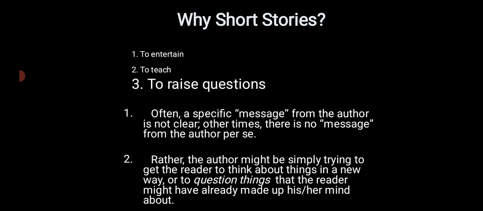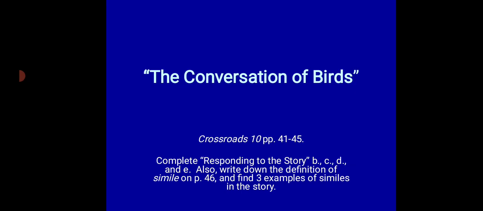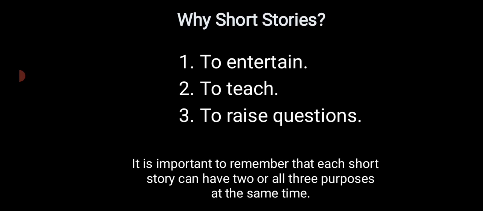Often a specific message from the author is not clear. In other stories, there is no message from the author per se. Rather, the author might be simply trying to get the reader to think about things in a new way, or to question things that the reader might have already made up his or her mind about. These are the three purposes. Why short stories? It is important to remember that each short story can have two or all three purposes at the same time.